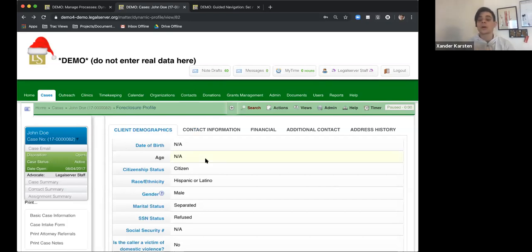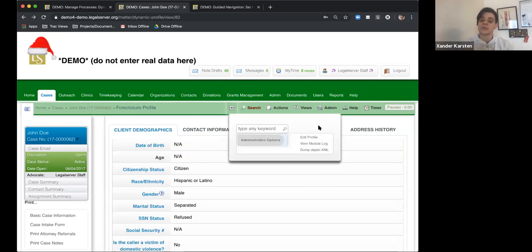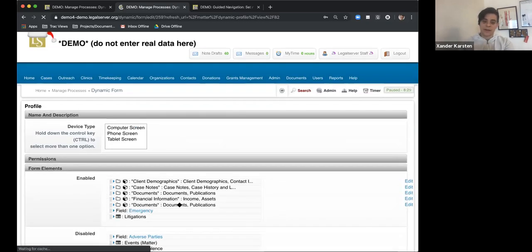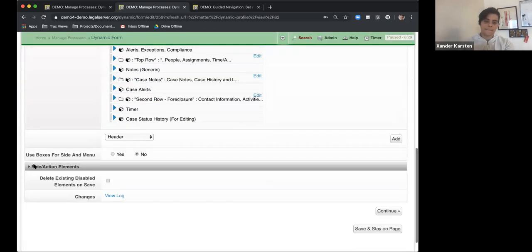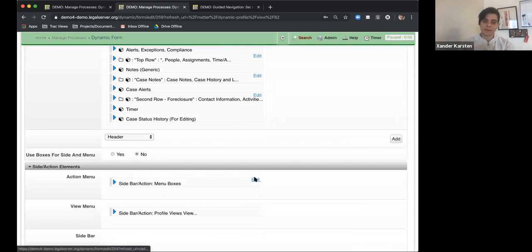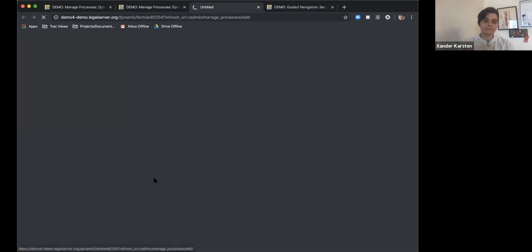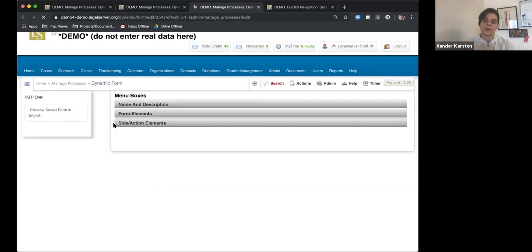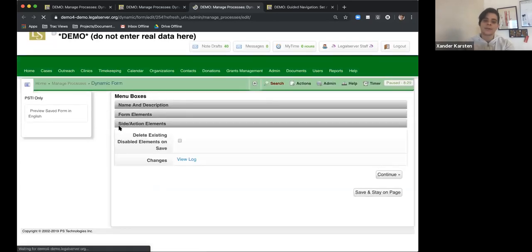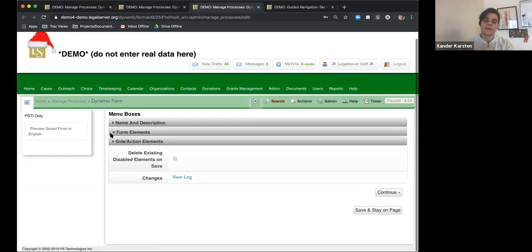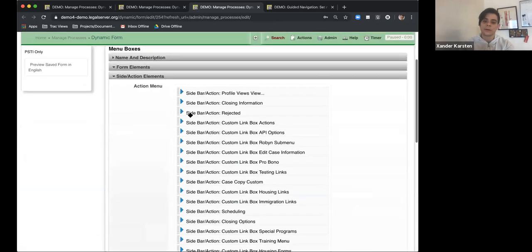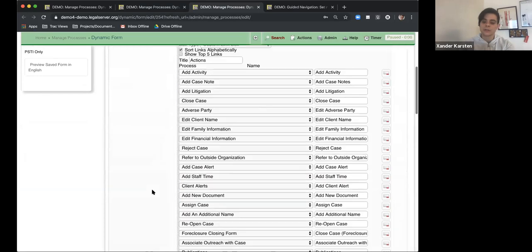So that is working on folks' sites now. It's a static action. If I come to admin and edit my profile, I'll show folks, because it can be a little hard to add to your menu. When you're playing around with this on demo, just come into the menu box and put it under actions.